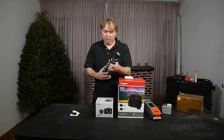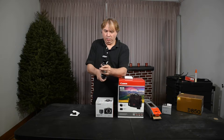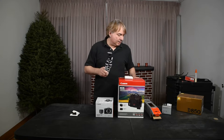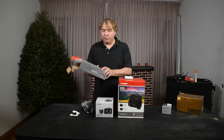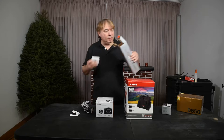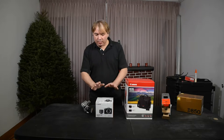And super simple to bend. It doesn't feel like it's going to fall apart. There we go. Boom. That's going to be nice, guys. That's going to be really nice. I like it. Joby Gorilla Pod. This one is for SLRs, DSLRs. So with the EOS, which is very small apparently, we're going to check that out. I'm leaving this open because I'm definitely going to be using this very soon, as soon as I charge the batteries in this baby.